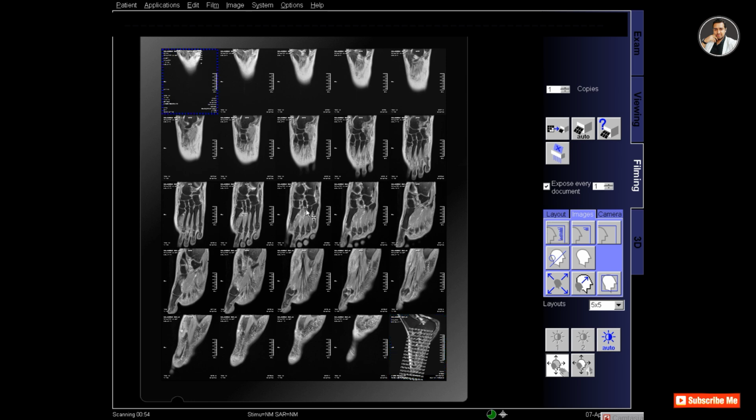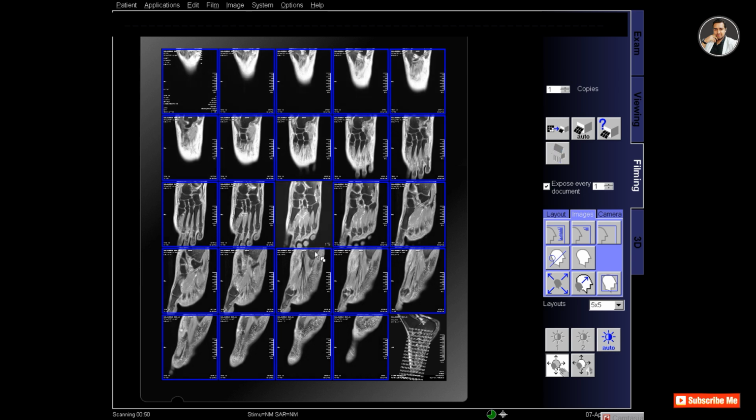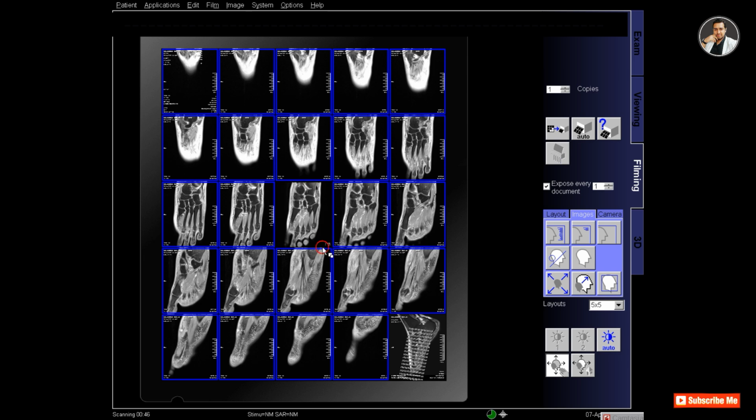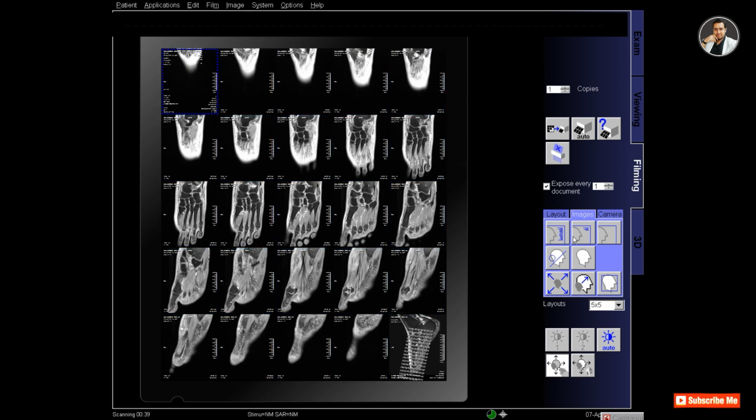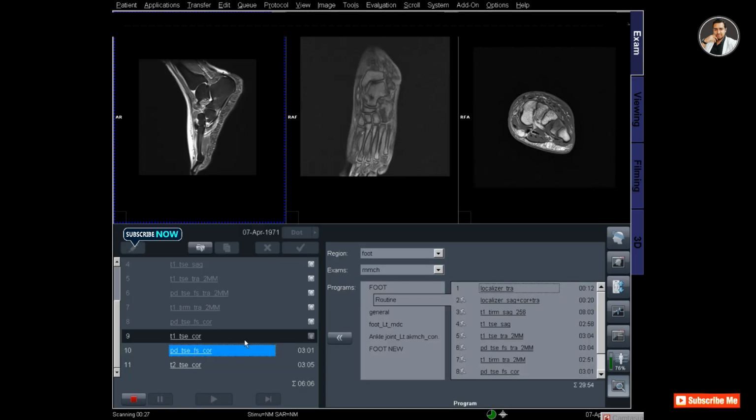The muscles are also a little bit gray in the fat set sequence. So after the proper zoom panning, all the foot including the toes will be shown in the film. You need not show the calcaneum or ankle joint here, because this is MRI foot.